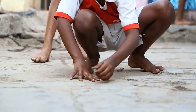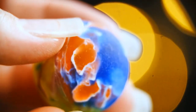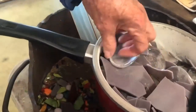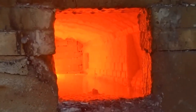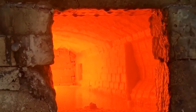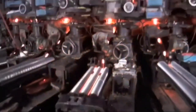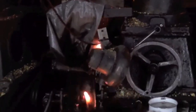Marbles, those little treasures we love from our childhood, are made through an amazing process. While old marbles used to be made of clay or stone, most modern ones are made of glass. It starts with melting down recycled glass and old marbles, even the ones that were too big or too small. They heat this mix in an oven or kiln for about 16 hours and it turns into molten glass. Next, they use a cutter bar to cut the flowing molten glass every half a second, making small pieces called slugs.